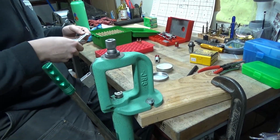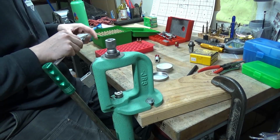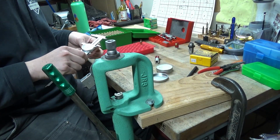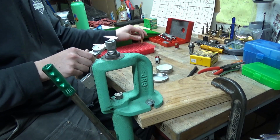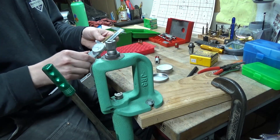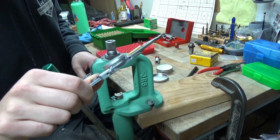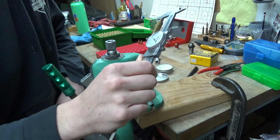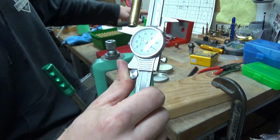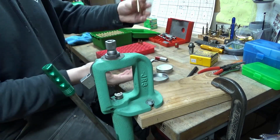Actually, I just realized I've been measuring wrong. I think we did grow. Yes, we did. How much did we grow? Right about 4,000ths on that case. Yeah, about the same there. So what I'll show you here is a fired but unsized brass. This case is 1.910, which is the brand new case length.